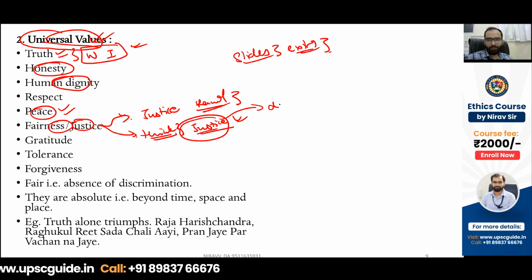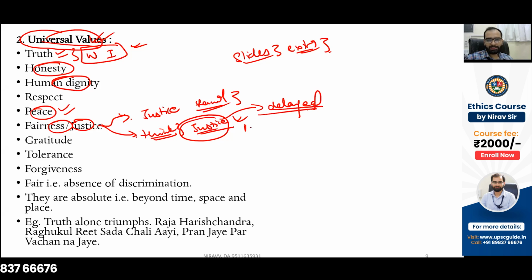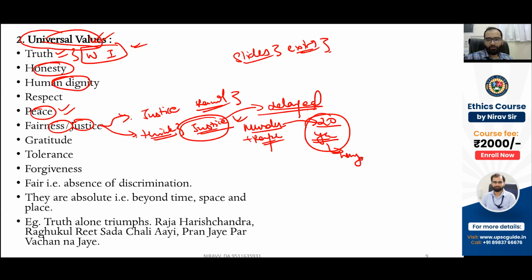Yes, so whenever the justice is delayed, okay, for example, murder का case है, and after 20 years, or murder plus rape का case है, right? Then after 20 years if the person is hanged, do you feel that the justice has been done? अगर rape किया है किसी ने और murder किया है किसी को, do you feel that the justice has been done? So justice का क्या concept है, ये भी हम discuss करेंगे under ethics.